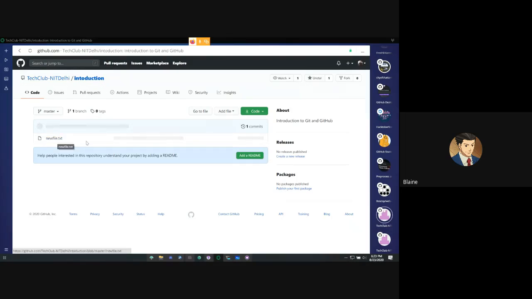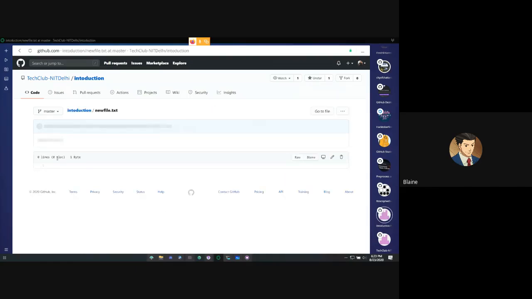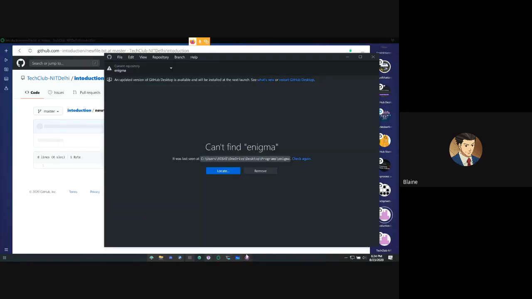Now you might argue that you can use the add file command here, create new file, upload files, but that's not the correct way of doing it, and it makes you look very unprofessional. Besides, you can use Git anywhere. Later on, if you're working with cloud computers, you have to SSH into those computers. SSH will only give you access to the command line, so you will have to use Git only over there. So it's really important that you know Git, although there are alternatives to get around that.